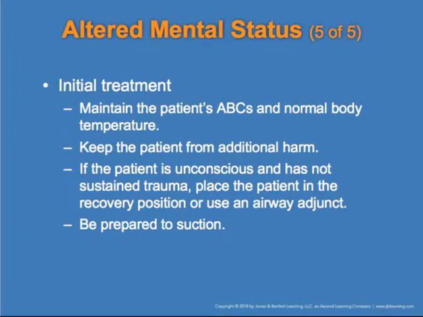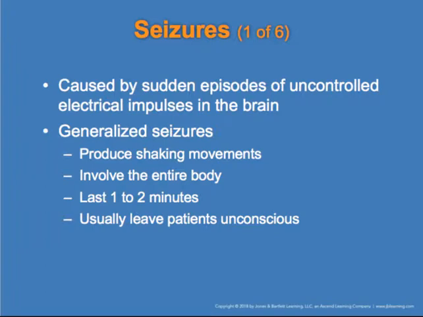The initial treatment is to maintain the patient's airway, breathing, and circulation and normal body temperature. Keep the patient from additional harm. That's pretty important. And if the patient's unconscious and has not sustained trauma, place the patient in a recovery position or use an airway adjunct and be prepared to suction, right? We need to be prepared to suction this patient.